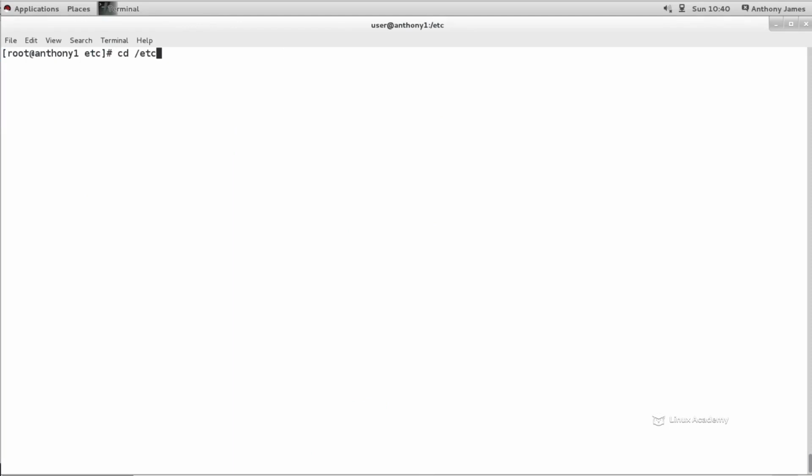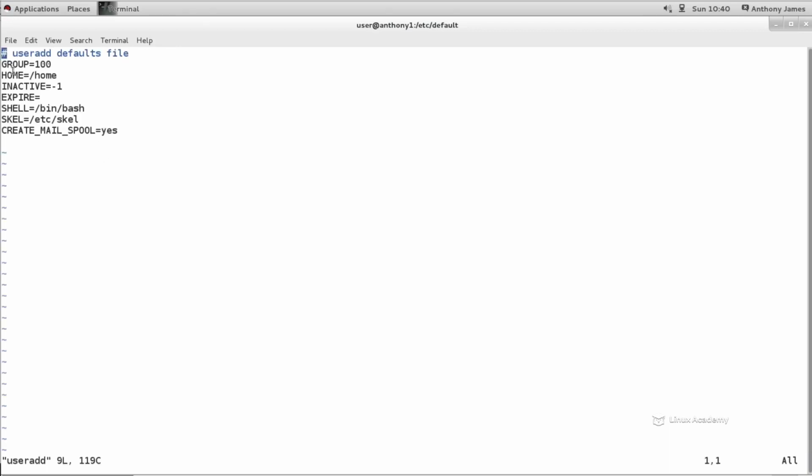We also have another directory inside of /etc, and it's actually called default. So if we go into the default directory, we see that there's a useradd entry. So let's take a look at that useradd entry. Now, useradd says these are the defaults when adding a new user. This is the skeleton directory. I referred to the skeleton directory earlier.